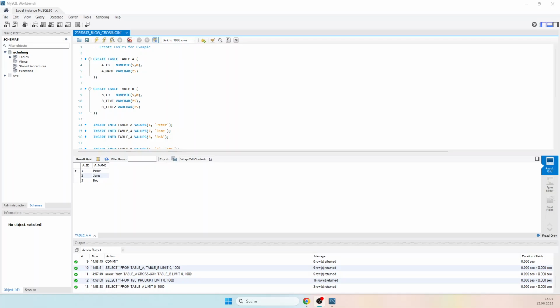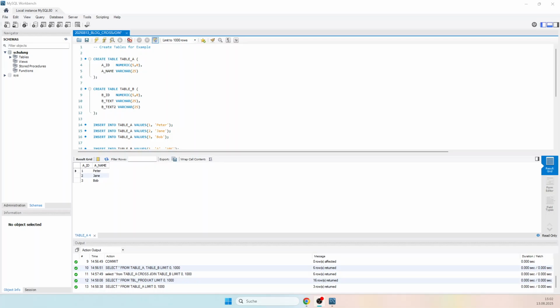The database takes all the rows from the first table and combines each of them with every row of the second table. Let's say you have two rows in the first table and two rows in the second table. Then row 1 from table A is combined with row 1 and row 2 from table B, which are two rows as a result. Then the second row from table A is combined again with both rows of table B. So another two rows. The result is 4 rows.